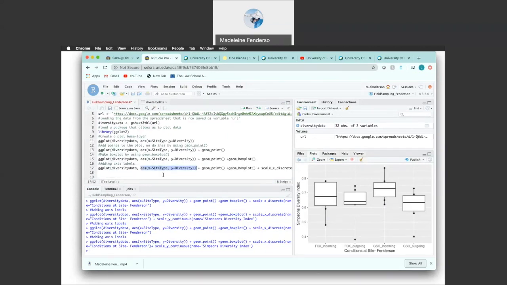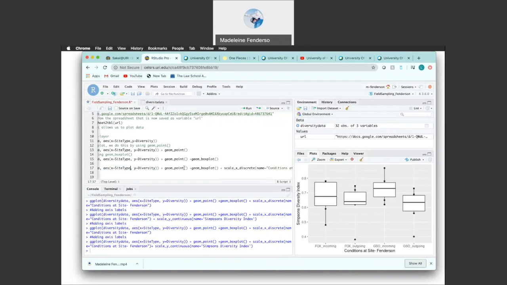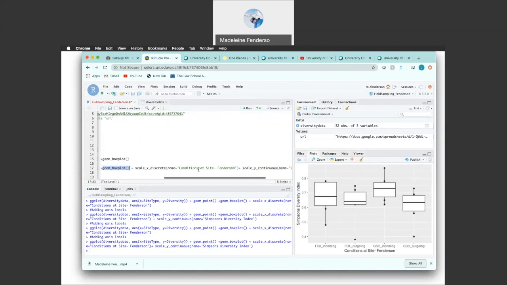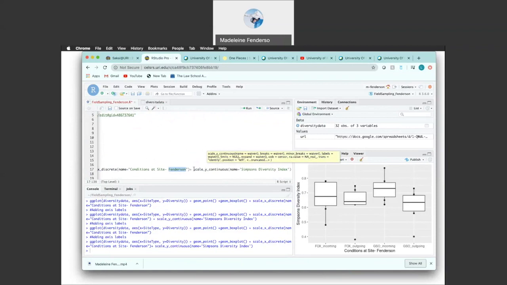It's very important that you type those in verbatim, including capitalization, spelling, etc. Geom point tells R we're going to plot points. Geom box plot tells R that we want to make a box plot. Scale x discrete is how to create the x-axis. Always make sure that you put your last name in there. And scale y continuous is how you put in a y-axis label. Once you do this correctly, you should come up with a graph that looks like this.